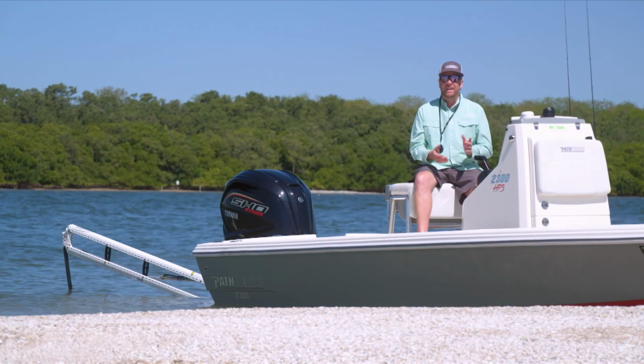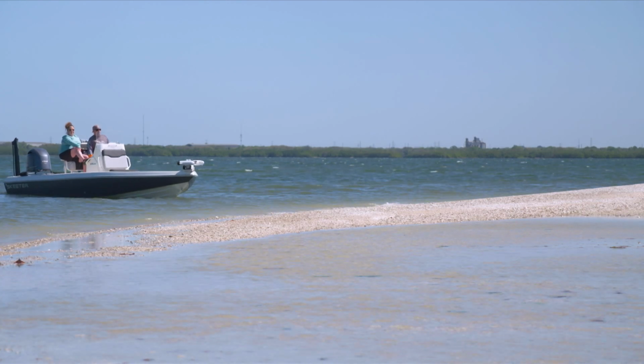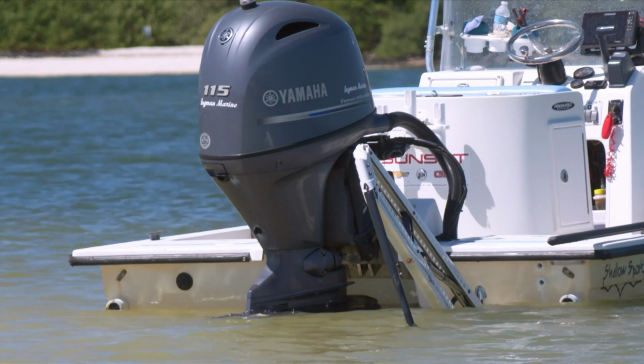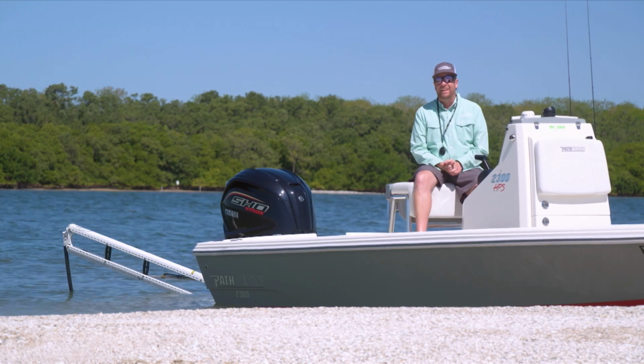Power pole anchors have many tools. They are not just for fishing. I love it when I pull up to the beach or the sandbar and see a nice flats boat, bay boat, even a pontoon boat pull up, deploy their shallow water anchor, and enjoy their day out here at the island. Here are a few tips to help you choose the right spot to deploy the anchors and enjoy your day at the beach.